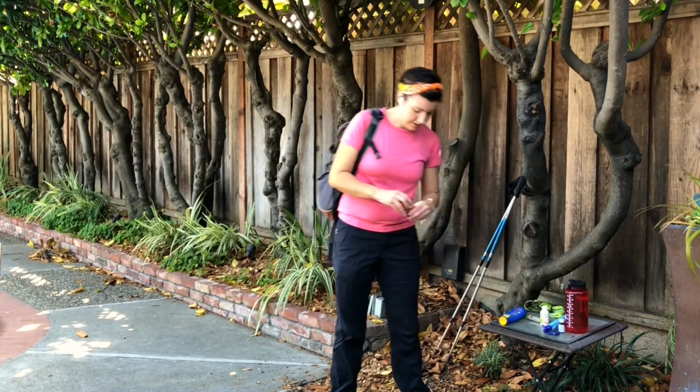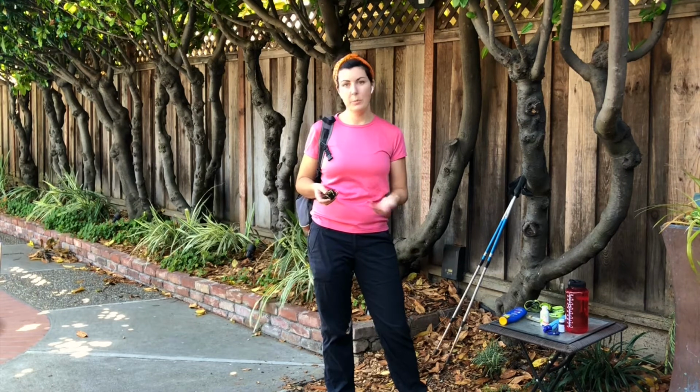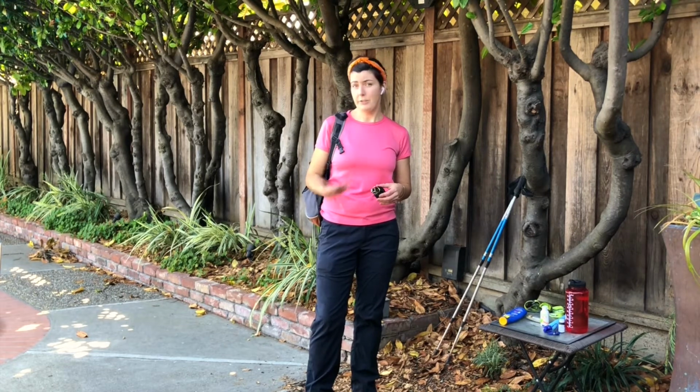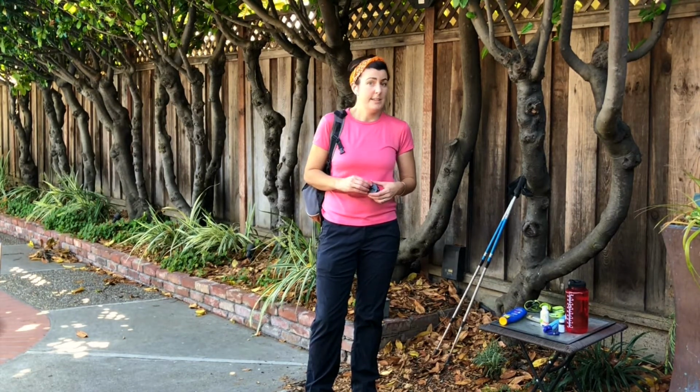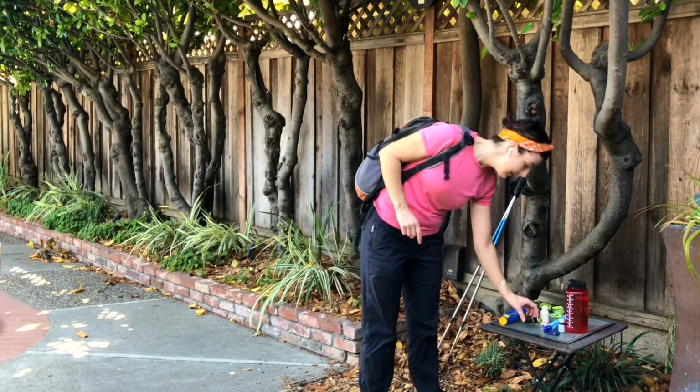You want to bring your compass and a map of whatever park you are in, so you know where you're going. A lot of people will rely on their phone, and it's a great idea to bring your phone. The GPS will keep working even if there's no internet, but you want to make sure you have a paper copy as well, in case your phone dies, in case the map decides not to load. You just want to make sure you have that handy and you know how to read it. We have a video on map reading if you haven't seen it already.